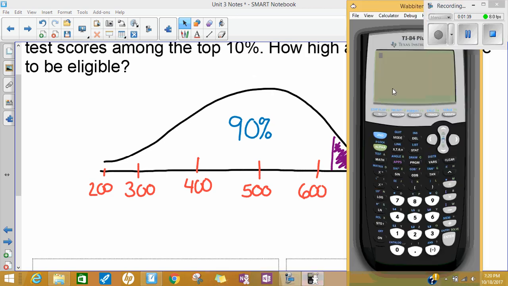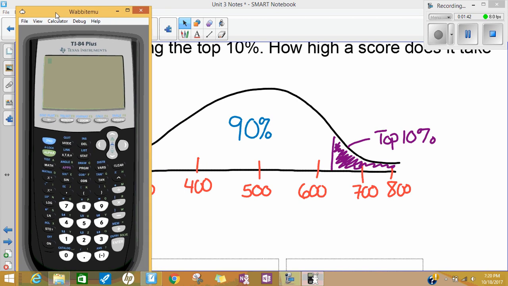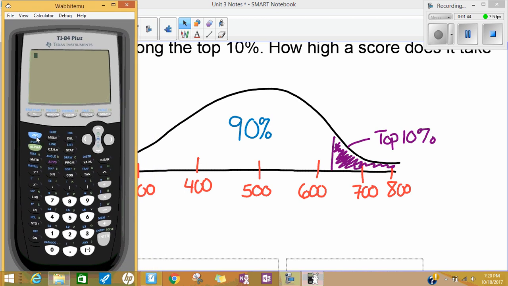So I have a calculator here, and I can show you how we can actually calculate a z-score. So we're going to hit second and then the vars to get the distributions. And we're doing an inverse normal calculation, so we're going to use choice 3. Since the calculator calculates left-tailed percentages, we want to use 90% to plug into the calculator, because that tells us that from the left of this top 10% is the bottom 90%. So we'll plug in 0.9.